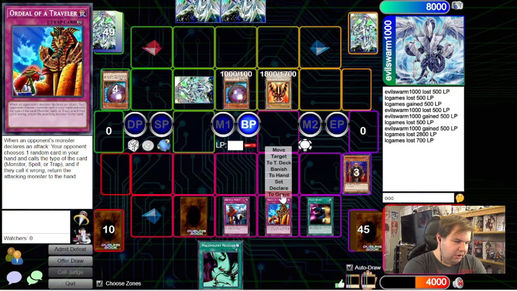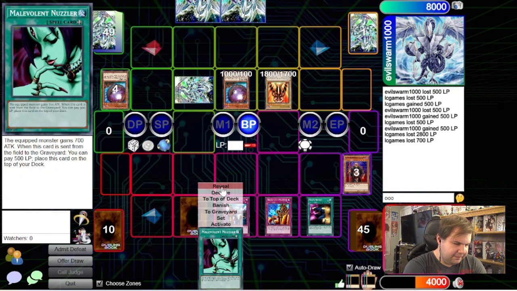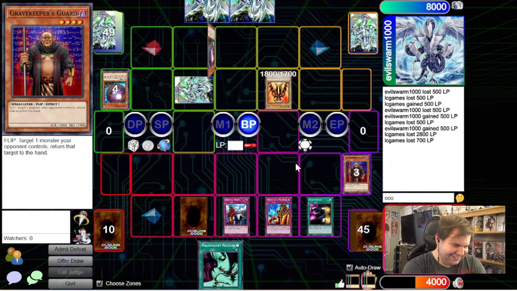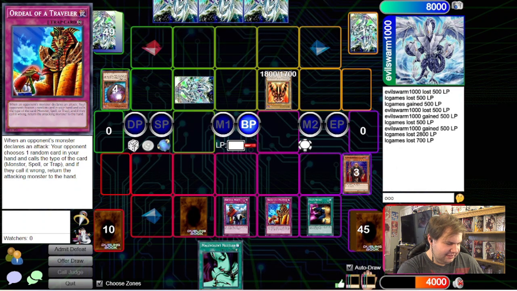Okay, what will you call? I will call monster. Is that correct? Let's see. Oh, is it? Do I reveal it? Yeah, you have to reveal it. You are wrong. Oh, dang. All right. Oxyglops, it's your turn to attack. I will call spell. I wonder if that's a smoke card, you know? Who knows?